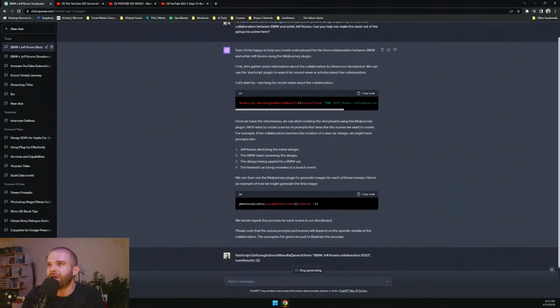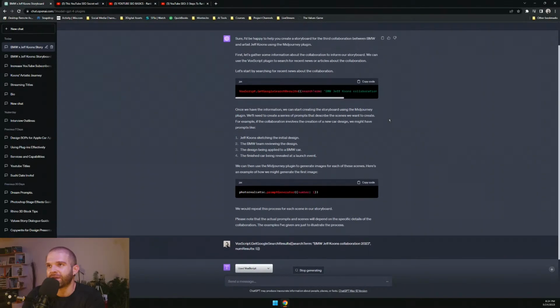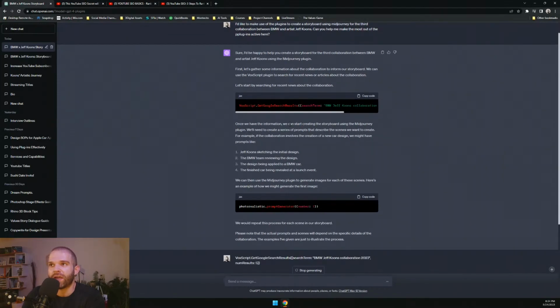So this line of code is just a prompt for me to place back into ChatGPT in order to activate that phase of the work. So it says, let's start by searching for recent news about the collaboration. Here's a script that I can give back to ChatGPT in order to do that. Once we have that information, we can start creating the storyboard using the Midjourney plugin. We'll need to create a series of prompts that describe the scenes we want to create.